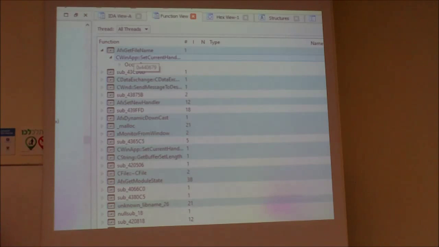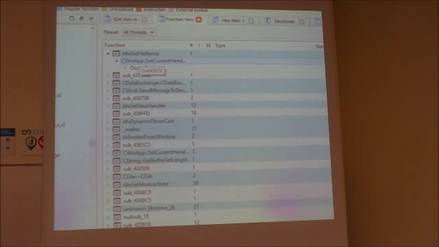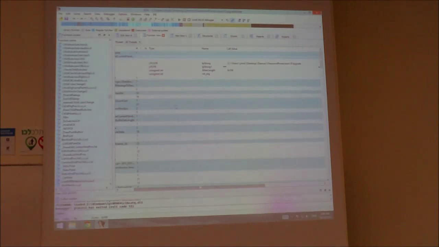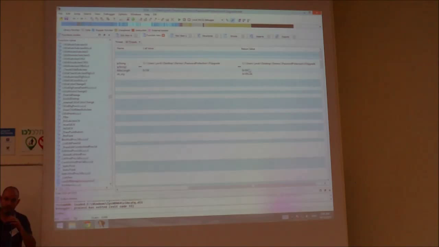So in this position, for example, occurrence 0, you see, we have here all the function arguments and their values. So this here is a string, LPCSTR, and this is its name because we know the symbols, and this is the value being passed when the function call happens, right? And this is, for example, the return argument, so we only have values for return arguments, that are the values of these arguments when the function returned, right? So that's pretty much how it looks.